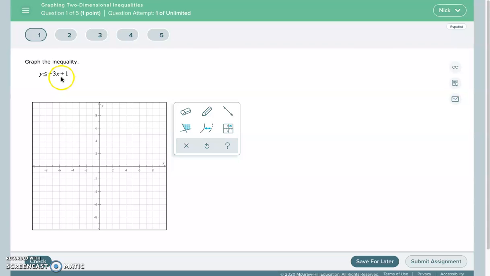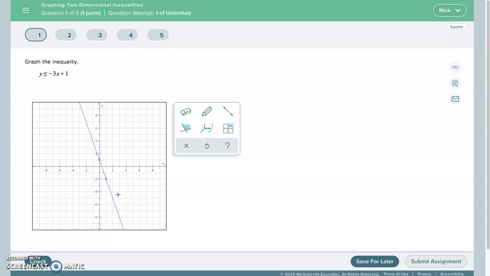All right, so if it's in slope-intercept form, I'm going to pretend it's a regular equation for a moment. So I'm going to graph it, ignoring the inequality, pretending that's an equal sign. I'm going to come over to my line tool, and specifically a pencil, so I can see what I'm doing. And this is my y-intercept, so I'm going to go to that number on the y-axis. So mark positive 1 there. And then I have a slope of -3. Remember, if it's a whole number, that's over 1. So I'm going to go down 3, 1, 2, 3, right 1. Then I can use my line tool to click on those and get my actual line.